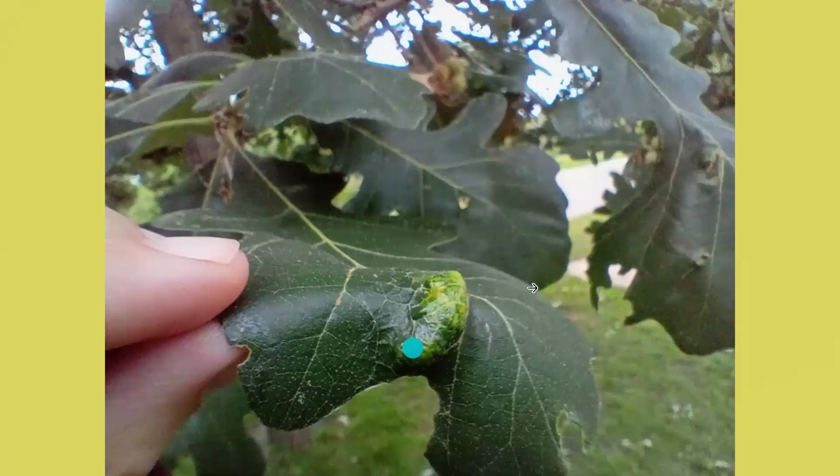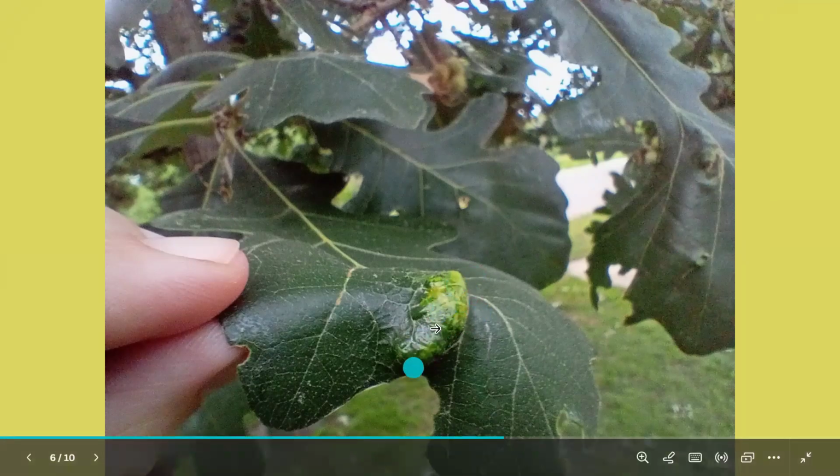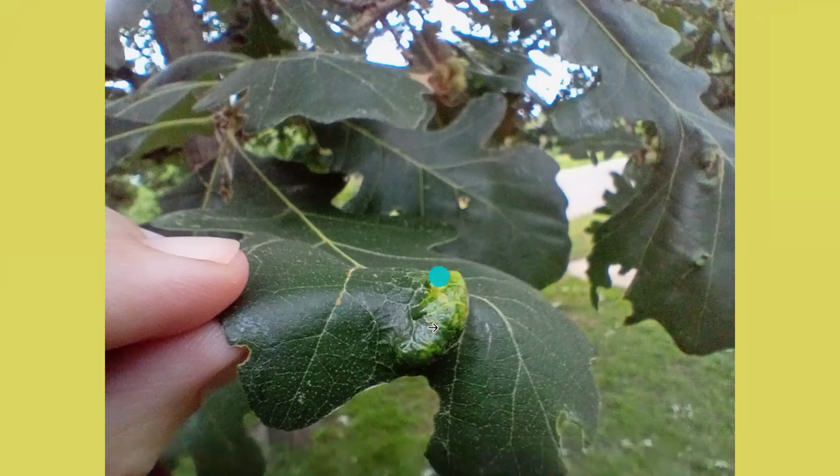This one is more, if you can see over here, it might actually be on the opposite side. But you see that it is a consistent pattern, and so these can be galls. It looks like there might have been a bug potentially metamorphosing on the opposite side.